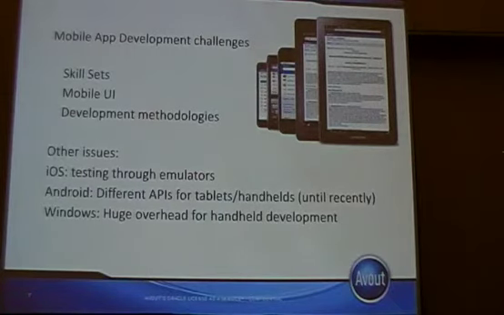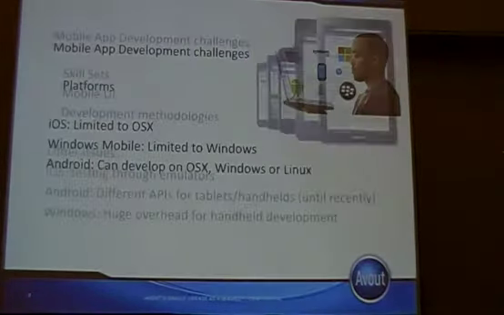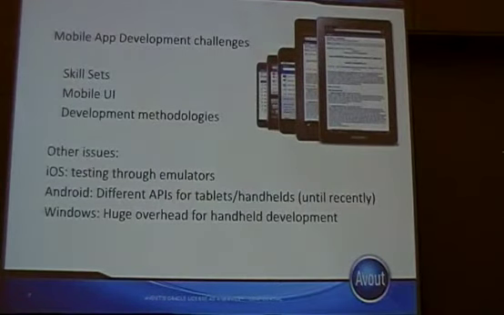Android is a lot more flexible at letting you develop something and move it to your Android device so that you can work with it on a daily basis and say, does this really work? Is this helping my productivity? Is it kind of clunky? Are there performance issues as I'm walking around the warehouse, does it really work that well? Android's a lot better for doing stuff like that, but you have to worry about all of these different types of devices, all the different APIs that are out there. Windows, like I said, has this huge overhead for handheld development. There's a lot of stuff that you really have to learn. It's not something that you can hop on and do pretty easily.